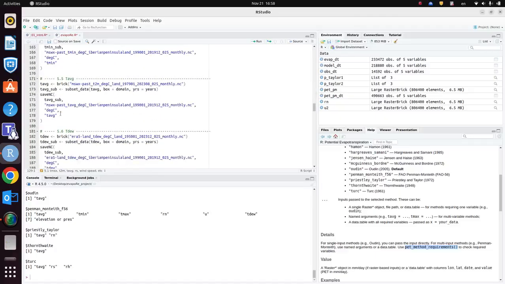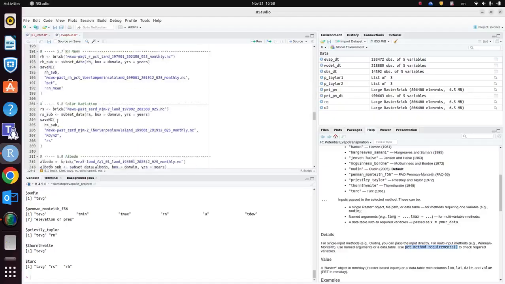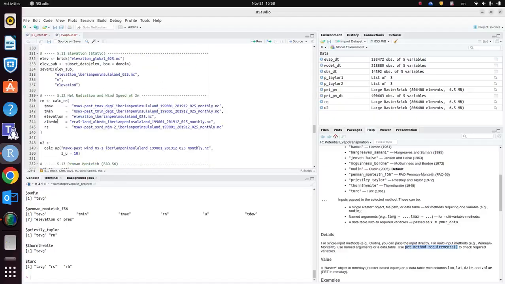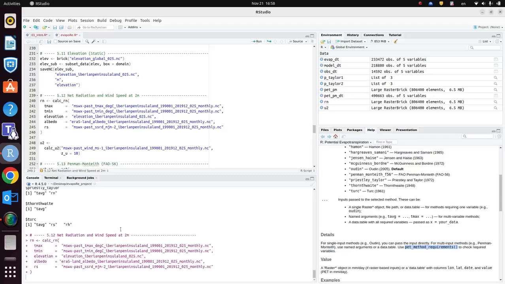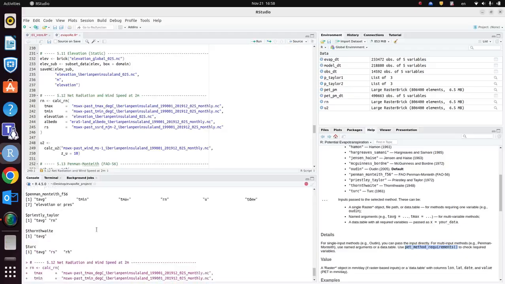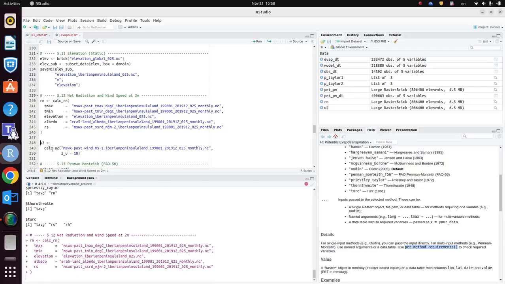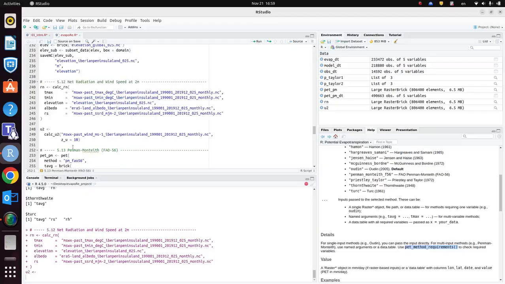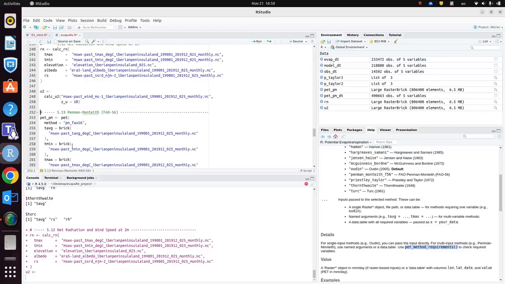But before the PET calculation, you need to calculate net radiation as well, since Priestley-Taylor needs net radiation, as does Penman-Monteith. Also, the wind speed that we have is at 10 meter elevation, so you need to convert it to wind speed at 2 meter, which you can do using the calculate tool from evapoRe.